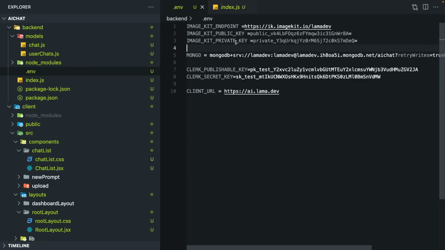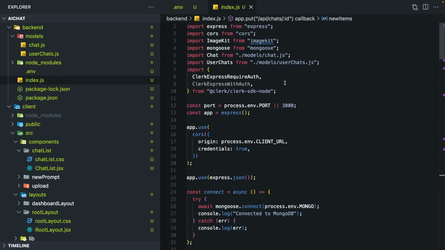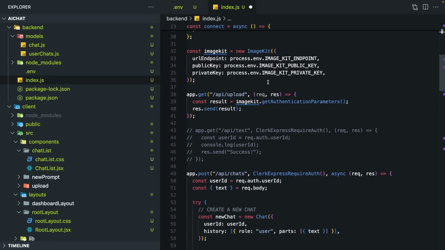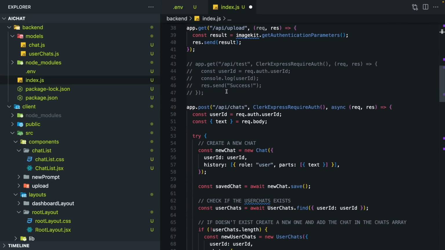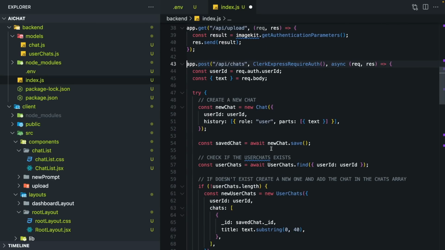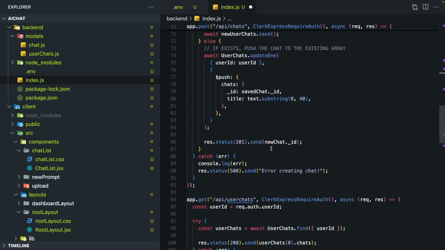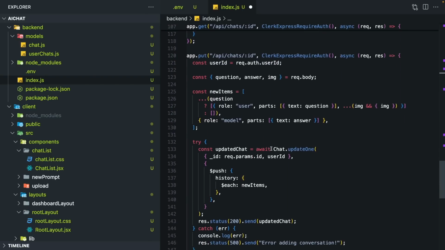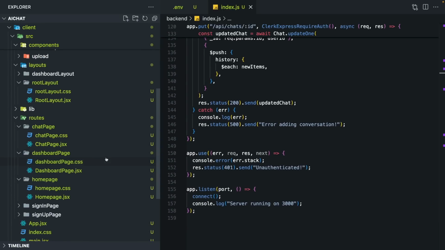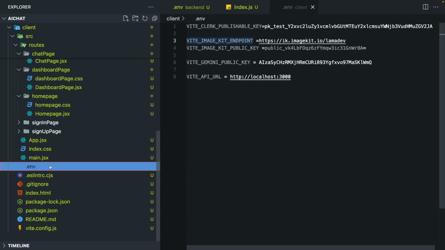I'll save. We don't need this. Let me check. We can get rid of here. Okay, we are not using localhost.